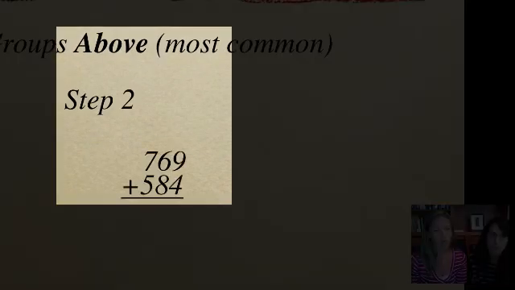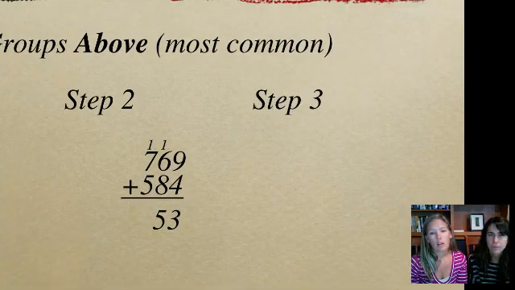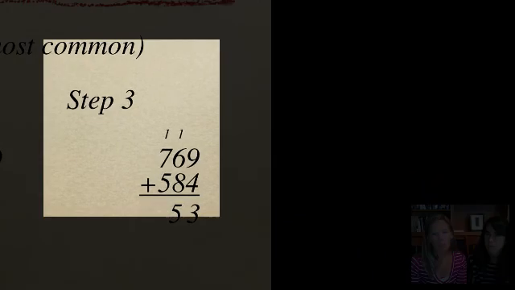Then our next step, and this is what I mean. You don't have to write this whole problem again. Just add this to what we just did in step 1. So this is what we had before. Now we need to add up the 10s column. So I add up 6 plus 8, but I don't want to forget I have to also add up the 1 on top. So that gives me 15. And again, I can't write a 15 down below. I have a new group of 100. So I put my new group above, and then our next step, once I'm here, is I add up my 100s column. So 7 plus 5 plus 1 gives me 13.